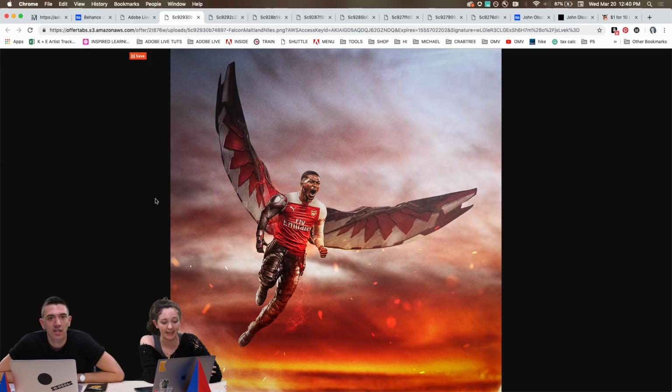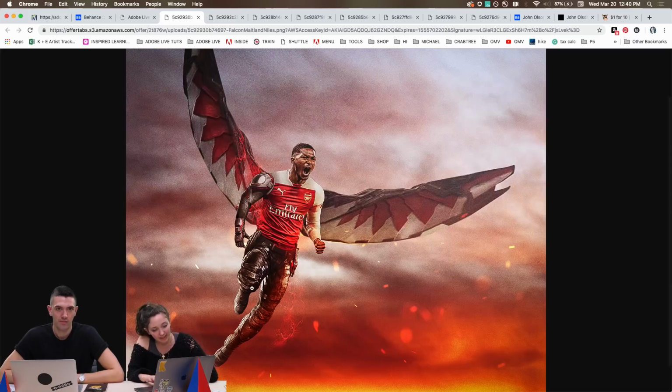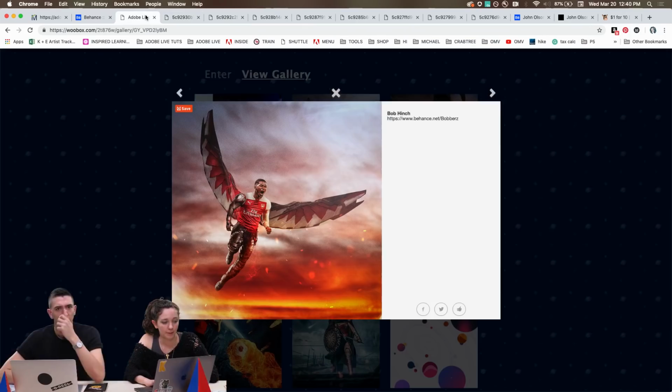Yeah, that is a very confident design, as we were talking about yesterday. Very cool. And then if you do zoom in, you do see some little details. The lighting is so nice, how it's coming from his foot, and you can see how some lighting is back here. He gets a little faded on his wing because it's a little further back. Very nicely done. Wow, that was by Bob.